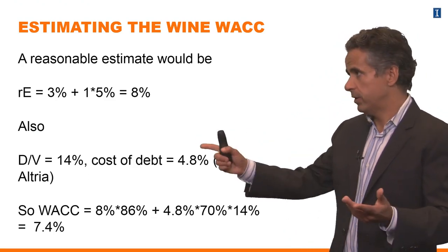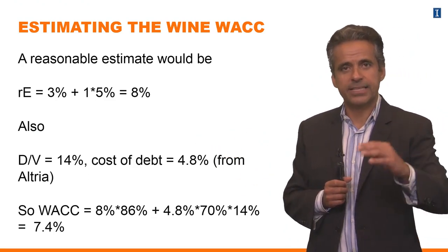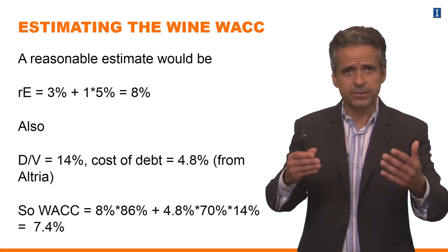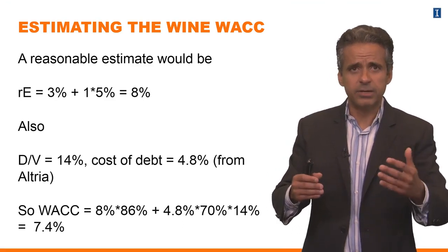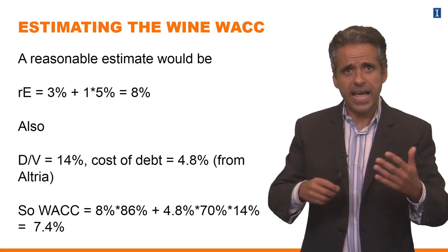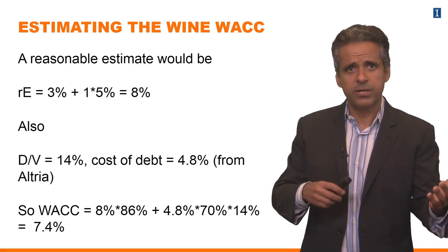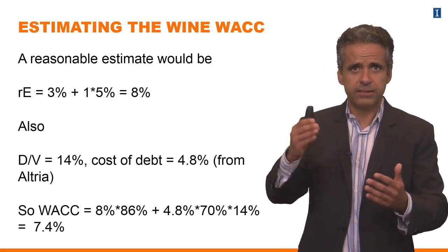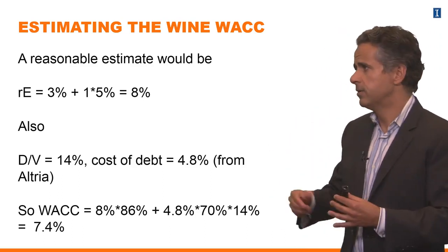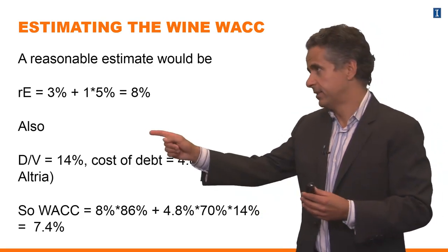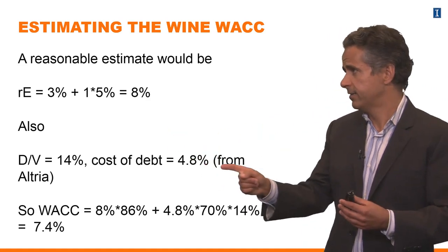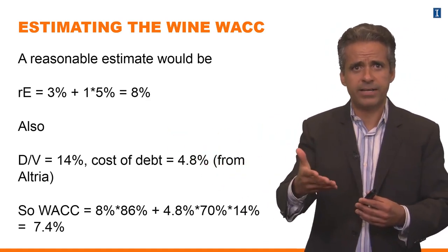Again, there could be a difference in the cost of debt from the wine division to the tobacco division, but it's less likely to be the case, right? Going back to the idea we discussed before, debt securities are safer, right? The equity gets the residual cash flows, so the required return on debt for the tobacco division should be closer to the required return on debt for the wine division. And here we don't have good data to get a better estimate, so let's just use that, okay? As it turns out, Altria does not have a lot of leverage anyway, so even if we are getting these numbers slightly wrong, it's not going to throw off our estimate that much.